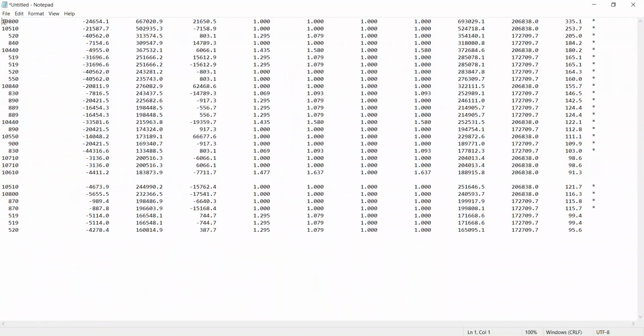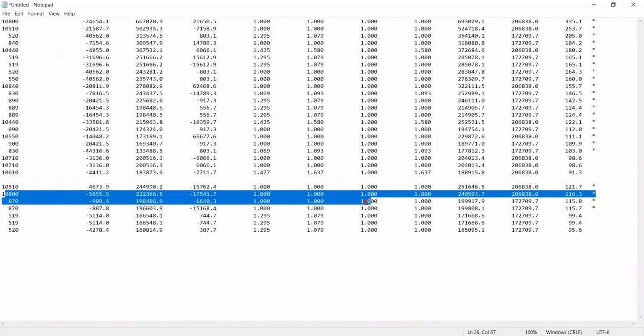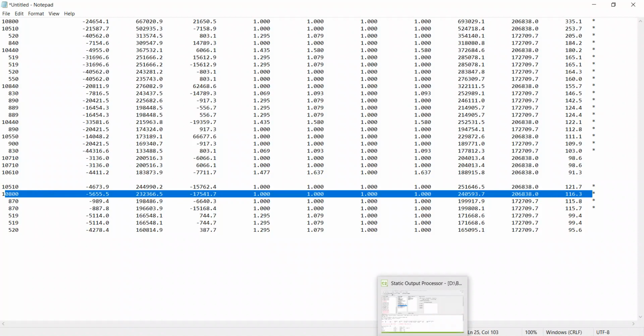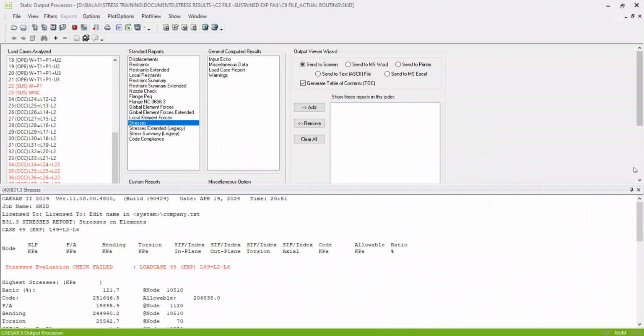At node number 10,800, the stress ratio was 335 previously. Now at 10,800 you can see the stress percentage has been reduced to 116.3, but still failure is there. So you see why the failure happens: because of the wrong placement of guide support.